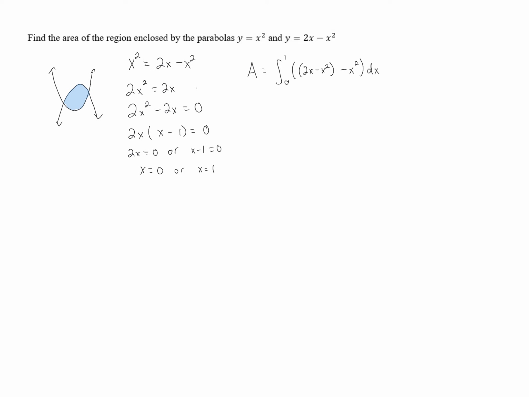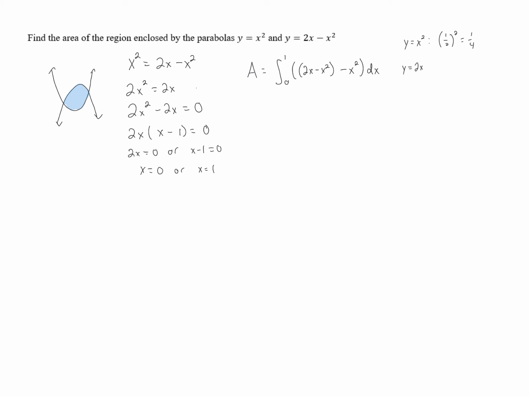But maybe we don't know which is going to be our upper curve and which is going to be our lower curve, or maybe we've drawn it incorrectly. What we can do is we can pick a number in between our limits of integration and evaluate each of those functions at that number and see which is bigger and which is smaller. And that will give us the same thing. If we pick 1/2, which is between the two of those, if we look at y equals x squared, we've got 1/2 squared, which is 1/4. So the height of that function at that value is 1/4.